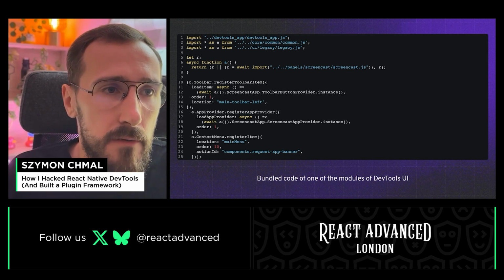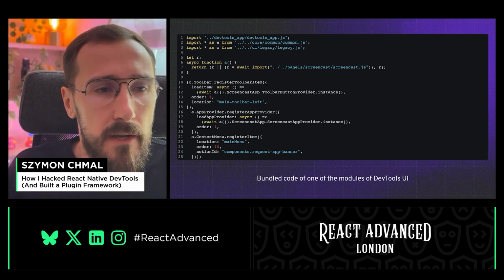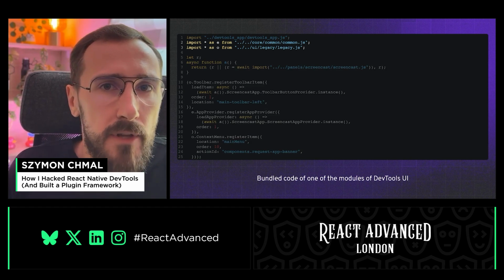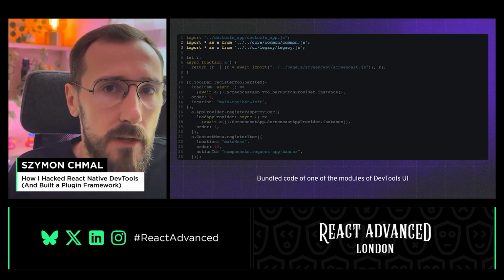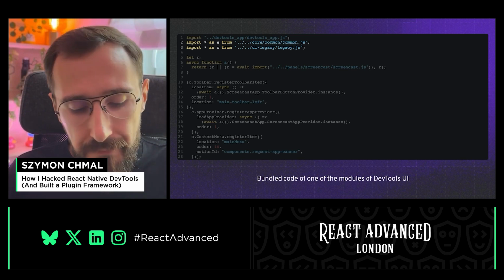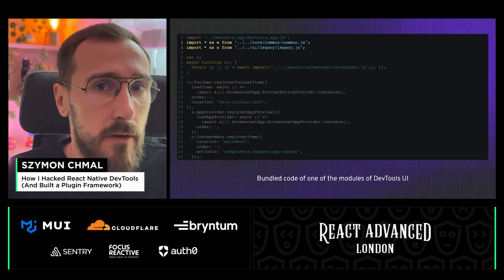So if we dive into some code that's been bundled and that's been published as an NPM package, you will see that there are import and export statements, which is important because normally when you bundle your web app, you end up with a module system replaced by, for example, Webpack or Vite.